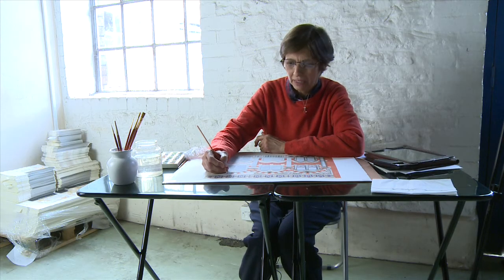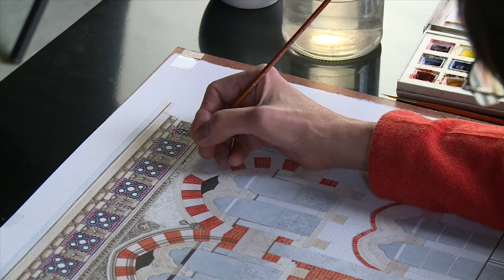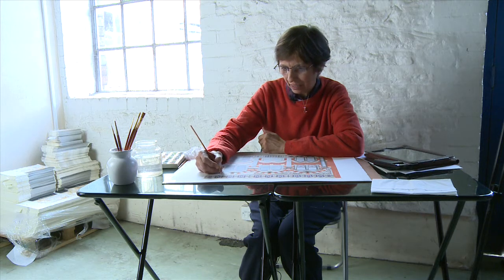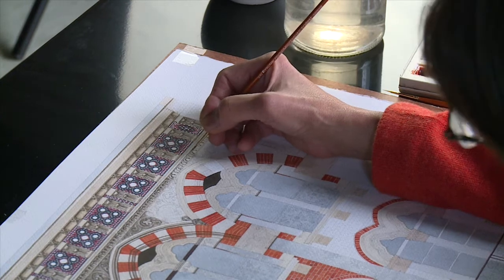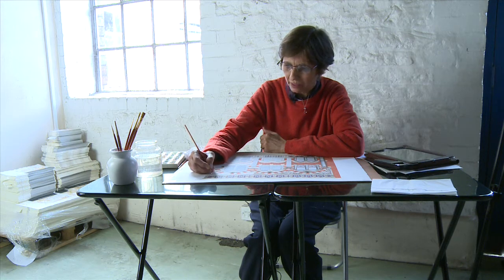It is wonderful to be here at St. Kathmat's Mel. I love the Saunders Waterford paper. As you can see, I do detailed architectural paintings and the paper suits my style. It can take very thin lines as well as large washes. I like the way the paper absorbs the paint.